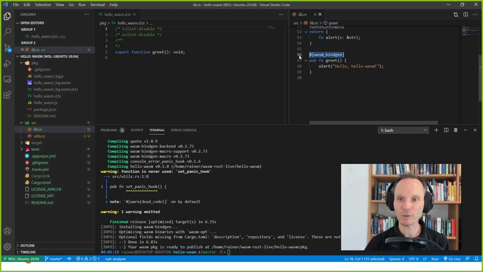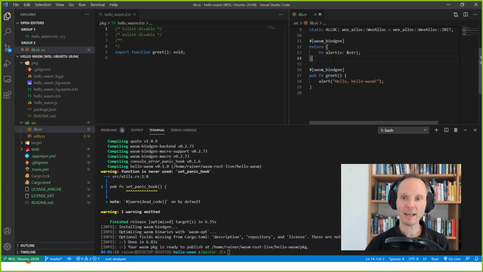So this is a macro which will generate, on the one hand side, Rust code that you don't see. It's a kind of glue code that makes this method callable from JavaScript, but it also controls the generation of the DTS files and JavaScript files. So keep in mind, macros are a really good thing. If you take a look at server-side frameworks, like for instance a framework that I like very much for building web APIs, which is called Rocket, there you again have a lot of macros that save you a lot of typing because they generate the necessary glue code for you. You can focus on what you really want to implement.